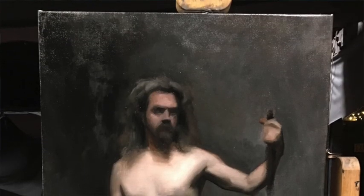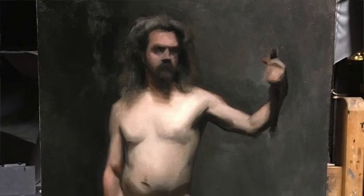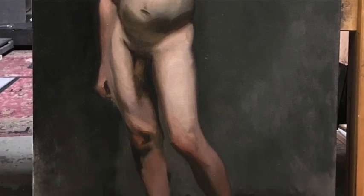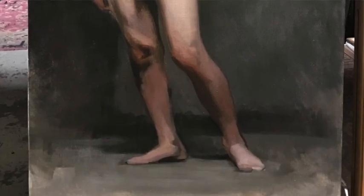And then on Tuesday, I start the day off by analyzing my painting and see what is the furthest thing behind or the thing that's furthest away from nature. And the arm that he has held up is the farthest thing behind. The hand is really simplified, and the arm just isn't as developed as everything else. So I started working there, and I started with working out from the shadow shapes and making sure that the shadow shapes are as accurate shape-wise, but also edge quality then as well, making sure that they're sharp where they need to be and diffused where they need to be.